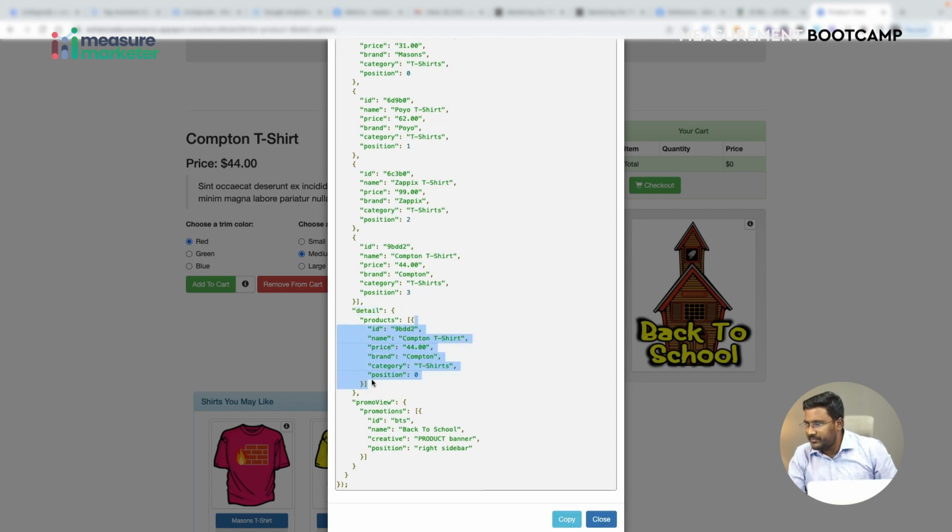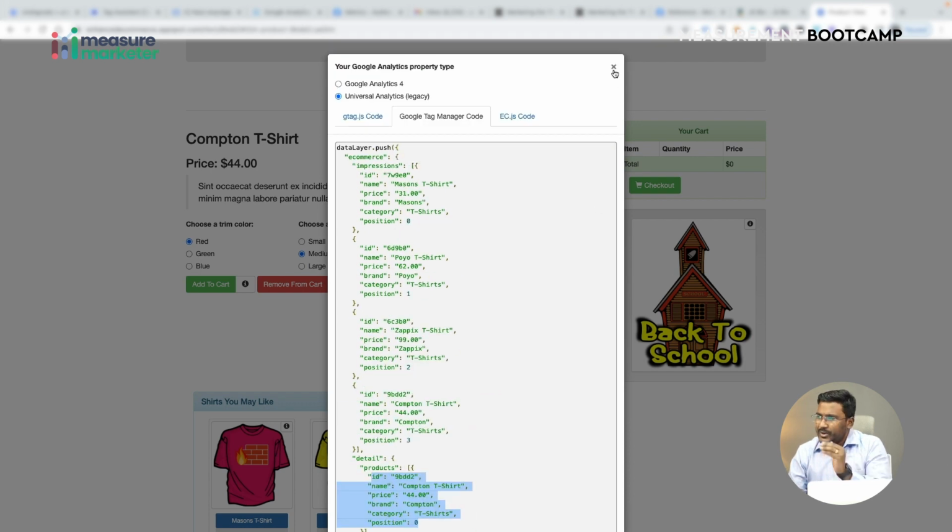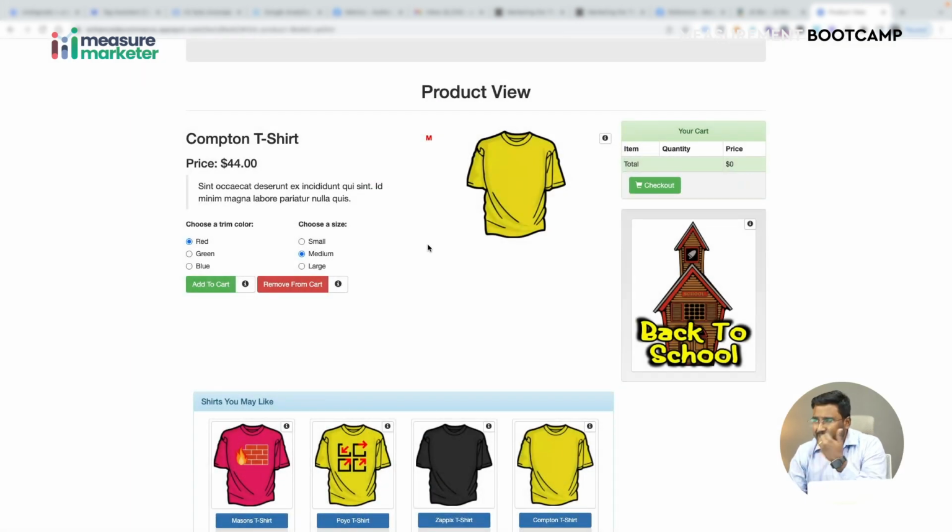That's why it's only one object, right? And this is the data of that product that the user visited to that particular detail page, right? So you can give this to developers and let developers work on it, and all they have to do is write it one time, and every time you go to a different product, the details of the products get changed. The code is standard, only the data gets replaced with the product that the users are interacting with.